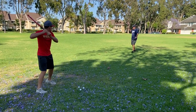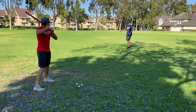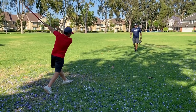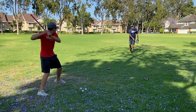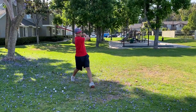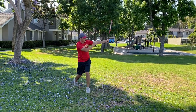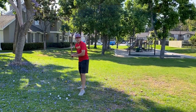This is gonna be really difficult in the beginning for you to try to make contact. So just work with it, really focus your eye on the ball, really focus on just meeting that bat with the ball. Because in the beginning, you're gonna miss a lot of these until you get used to it. And then you start hitting the ball like that. There you go, good.